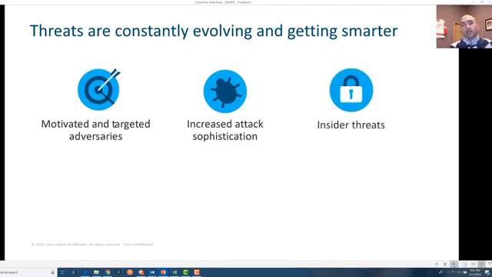There are some threats which are from inside. These threats don't necessarily need to be malicious. These can be simple errors created by users. Somebody wants to be very productive and wants to share a certain document with their colleagues or coworkers or their customers, and they put that document into the cloud, unknowingly exposing IP or information which can be vulnerable at any given time sitting in that cloud. So there are that type of threats which are out there as well.